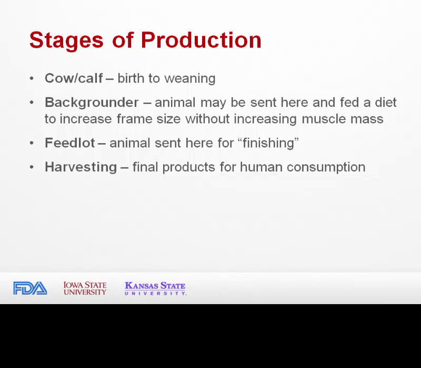After weaning, or backgrounding if used, the animal will be sent to a feedlot facility, where it is fed a diet that encourages muscle growth and finishing, or the addition of intramuscular fat to increase the quality of the beef the animal yields. Finally, the animal is sent to a packing plant where it is harvested, or slaughtered, and transformed into various cuts of beef and other products desired by consumers. All phases of the beef industry need to work together in order to produce the end product of a healthy animal that yields high-quality beef and beef products for human consumption.